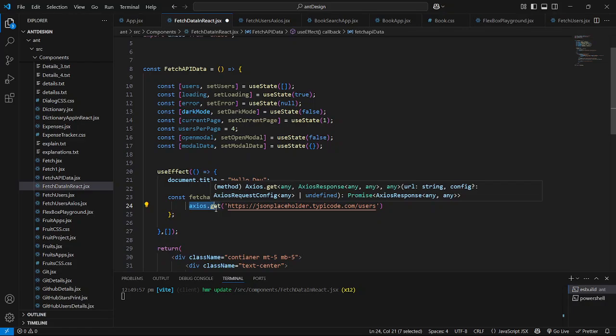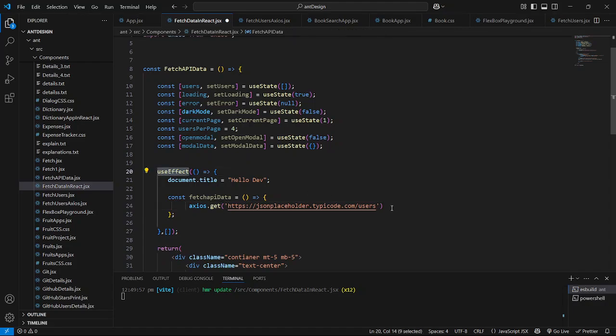Just use Axios to fetch the data, and Axios is going to handle all the errors, all the data conversion, all the issues on its own. We don't have to do anything, we just have to use Axios to fetch the data, and it is going to handle converting the data and fetching the data on its own. We just have to use Axios, along with the .get method, inside the useEffect hook.